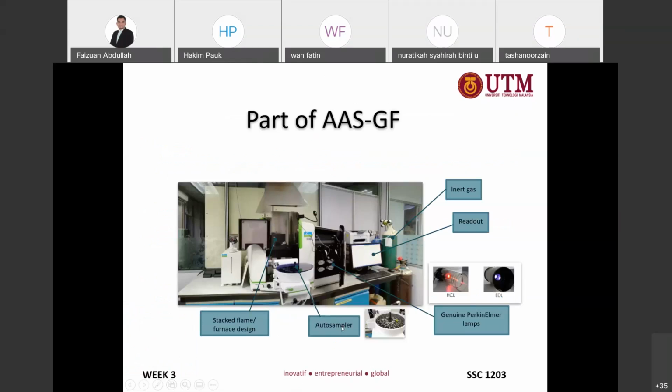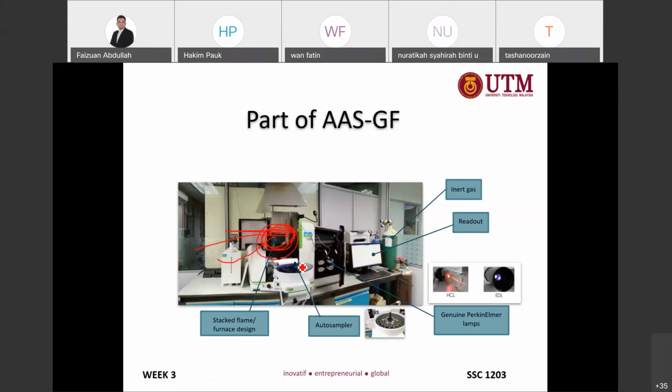Now this is the graphite furnace AAS. Previously, I showed you the flame right here, but the only thing that we replace in the AAS for a flame and graphite furnace is a compartment here. If you are using flame, we put a flame chamber here. If you want to analyze the sample with the graphite furnace method, we remove the flame chamber and then we put in a graphite furnace, a graphite furnace oven, as we call it.